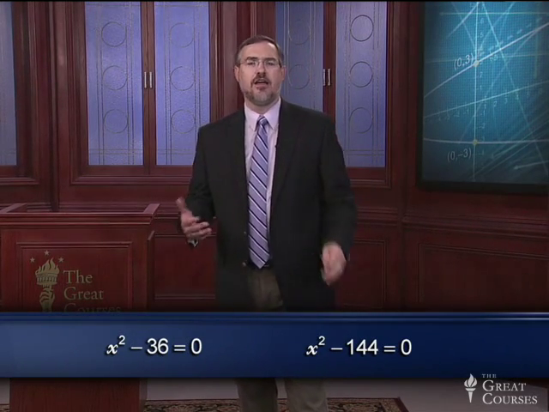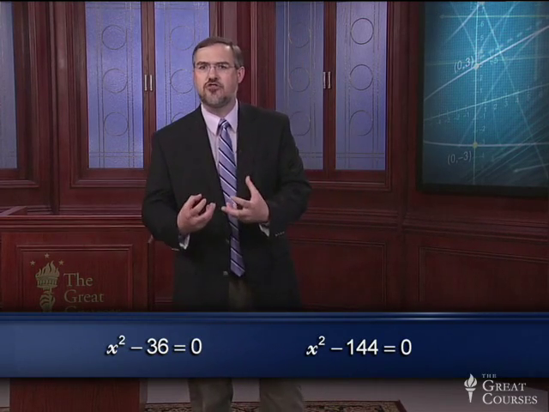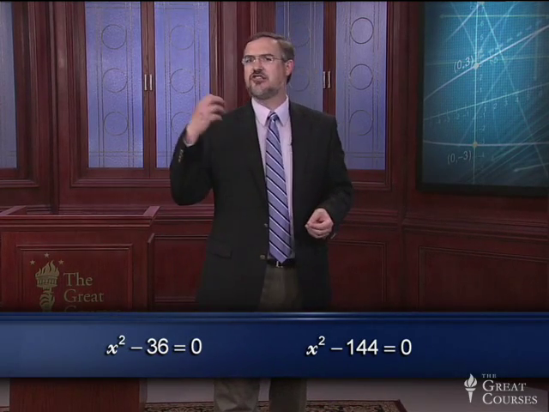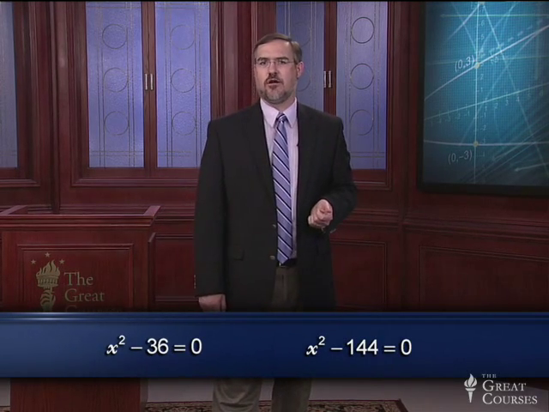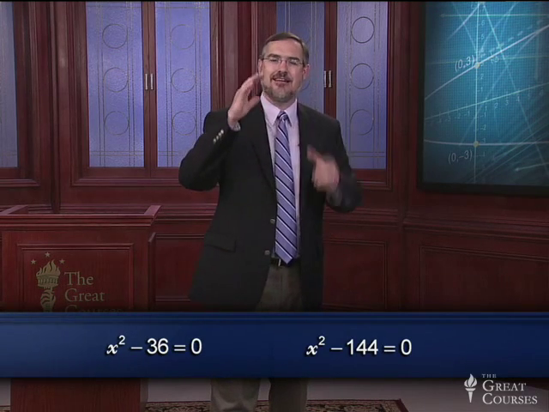We could say it a different way. We only had perfect square terms in the equations we started with. Something like an x squared, which is a perfect square, and 144, which is 12 squared. So making that observation is very important if we want to use this tool. Using the tool of square roots to solve an equation works best when all the terms in the equation look like perfect squares. Now, it doesn't mean it can only handle those equations, but those are the equations that are best handled by using square roots.